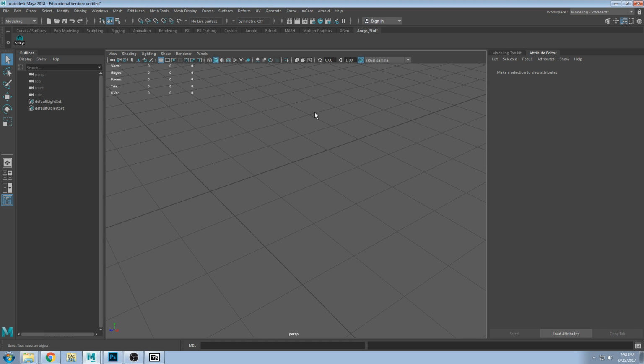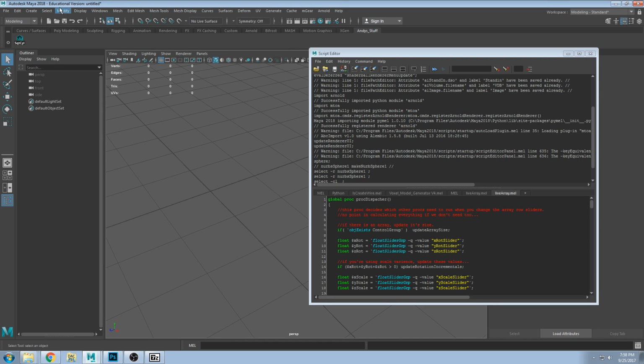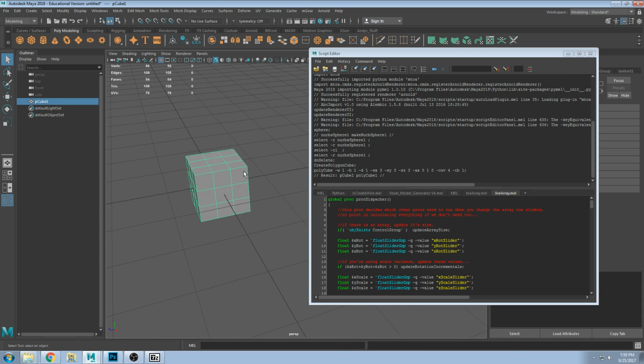I know it's complicated and it seems weird, but like I said, the ability to turn this on and see what Maya is doing in the background is the best way to get anything done. I made a cube by hitting a button. There it is, right? Okay.